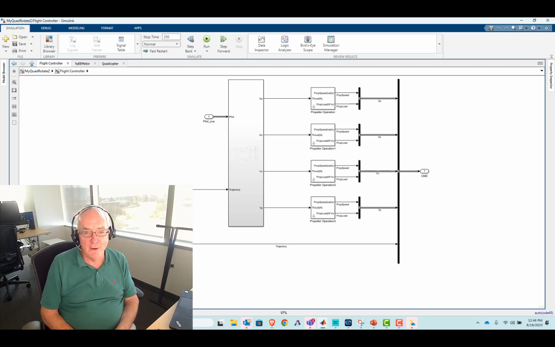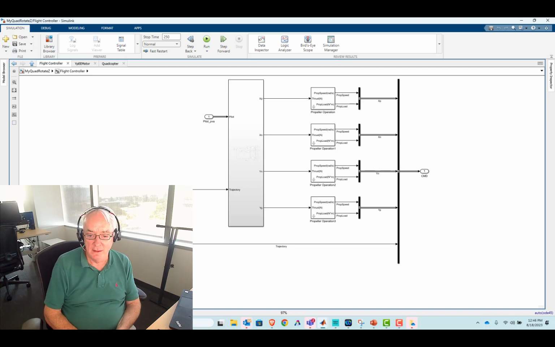So I'm still incredibly impressed by how clever the quadcopter is and the remarkable capability it has. We can move it in X, Y, Z, any direction we want. We can roll it, we can pitch it, and we can even yaw it a little bit. And we'll see how feedback will help us out in the upcoming videos.